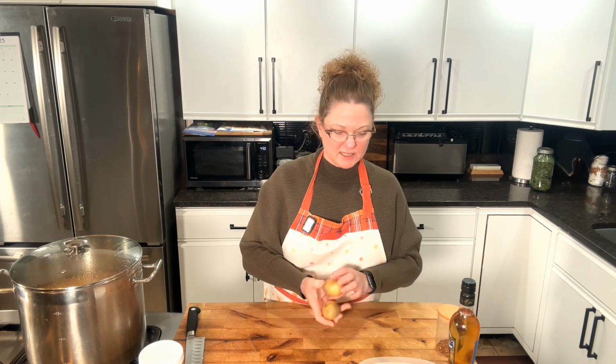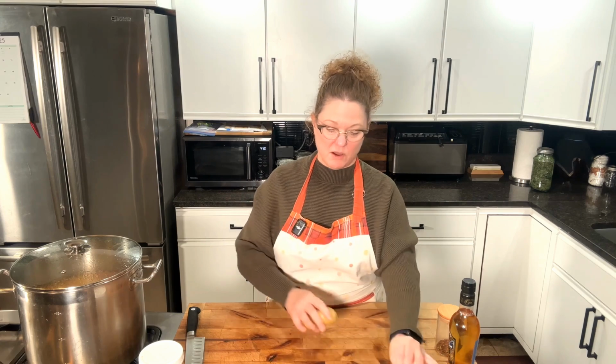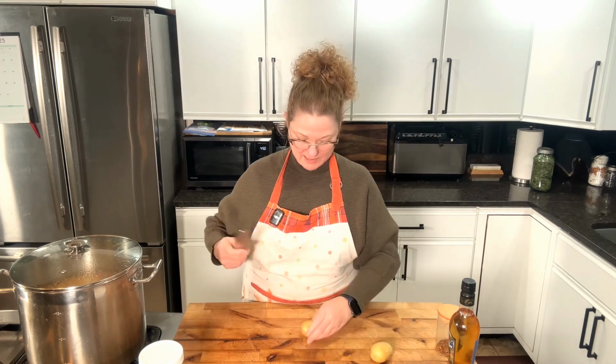Next step is to add some potatoes as well as some spices. I'm using these very, very small potatoes here, yellow potatoes. I think I cut up about 14 of them, so that makes 16 in all. And I'm just gonna make these bite sizes.